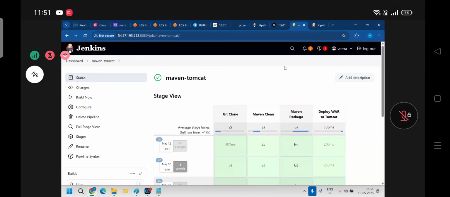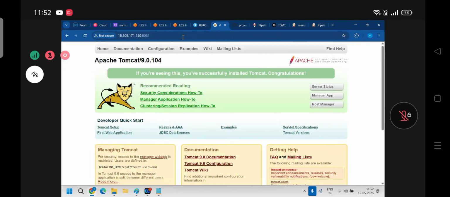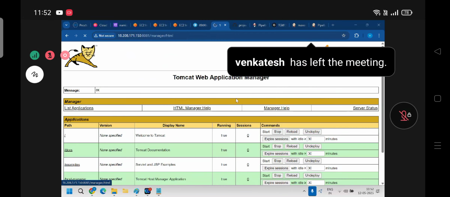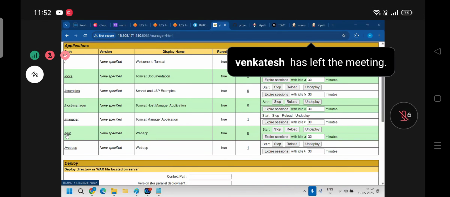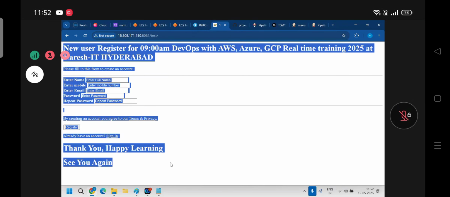Okay, now you can go and check here. You can remove this manager app. You can see test also updated. See, instead of webapp, you can deploy a different path also, the context path. So like that we can deploy multiple applications on different paths.